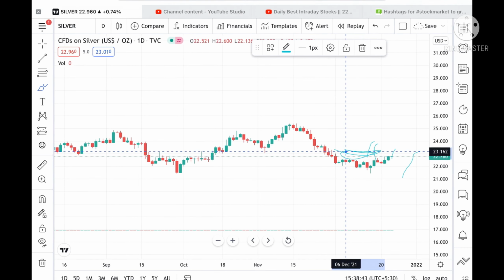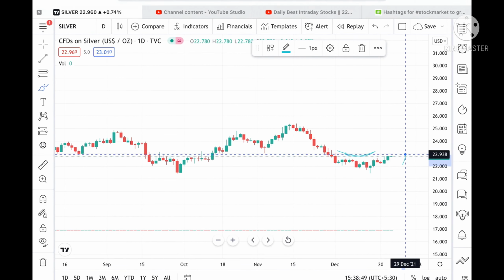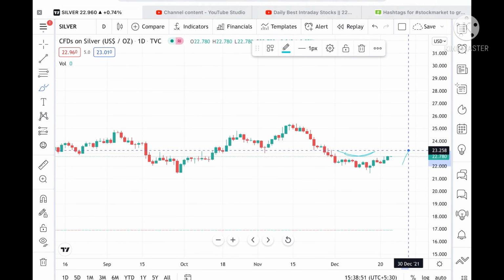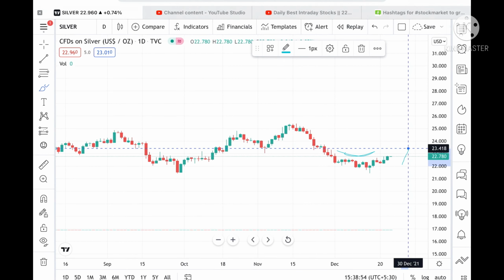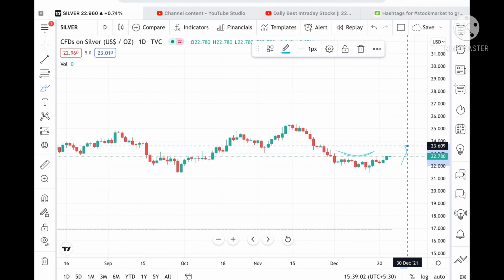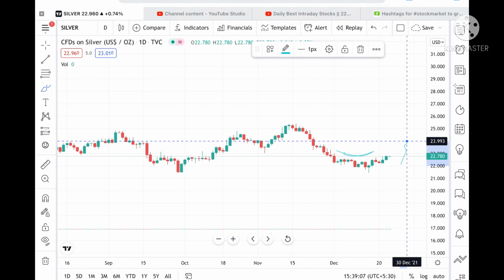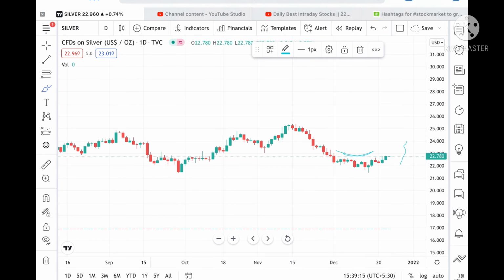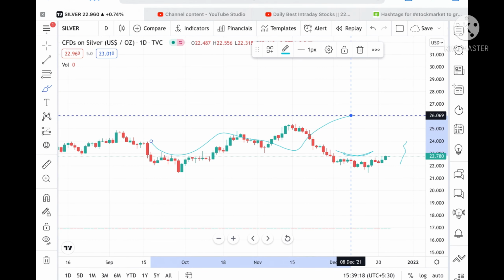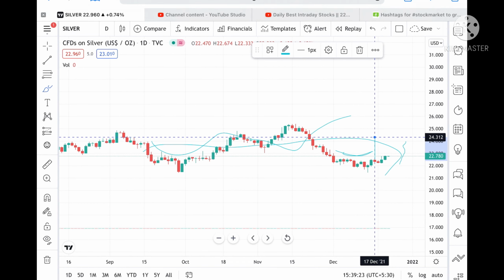There's a probability of hitting the resistance because we can see a U pattern is forming. If the price sustains above a level of 23, then we can see it can go to a level of 23.222. From there it can touch a level of 23.560, and if it sustains above this level, it can go further upside to 23.737. If the price sustains above this level, then we can see 23.993. Once this level is sustained, there is a probability of getting upside, because this is the range where, if it breaks upside, it can go further high to a level of 24.312.